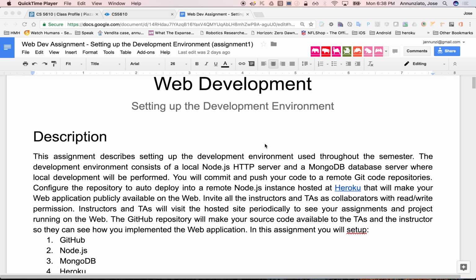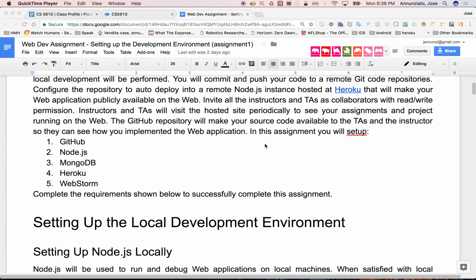So let's go over it. By the end of this week, you'll have installed a GitHub client. You will have cloned my template. I have a template to get you started that has a very simple server and a very simple database, just to get you started. You're going to clone that from GitHub or fork it, whatever you prefer, and then you're going to have that locally on your machine.